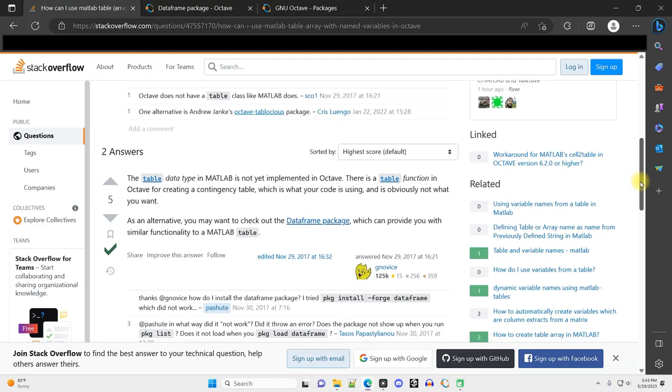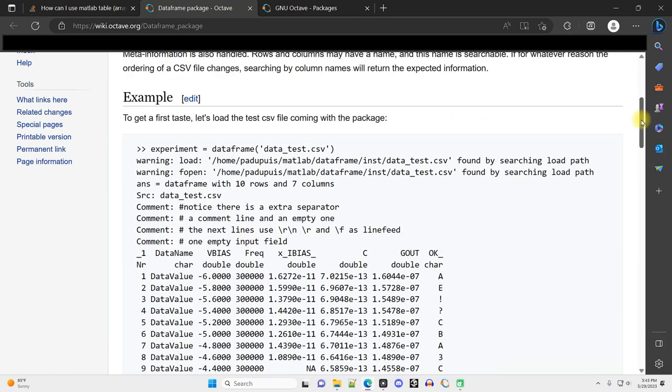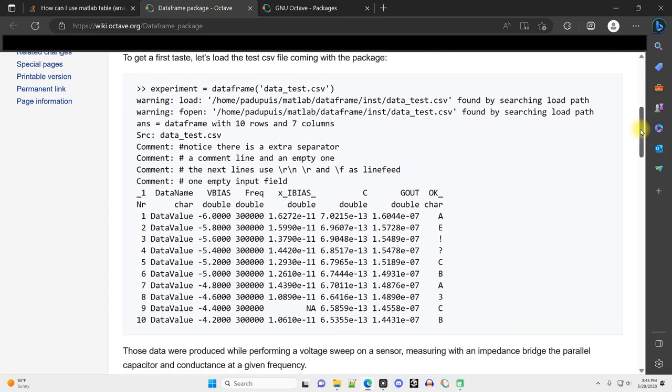They received a few responses. One is this data frame package, the other is this tablicious package for downloading and installing. I will provide all these webpage links in the video description. Neither of those quite met my needs for the simplicity that I was hoping for. It certainly looks like they both work fine and do something. The data frame package lets you import information in from a spreadsheet, so I might double back to that in a later video. The tablicious one, I did not find the documentation very helpful.